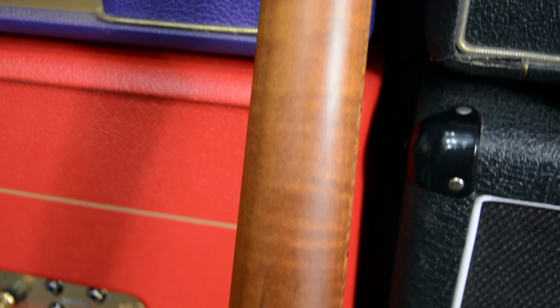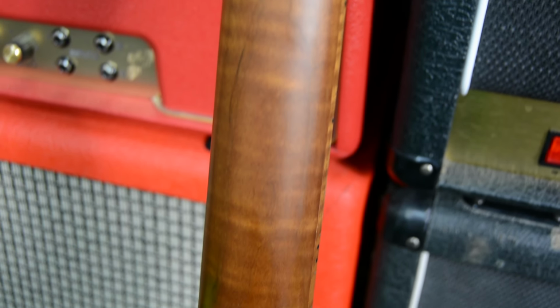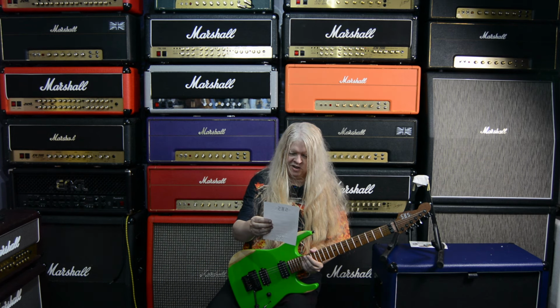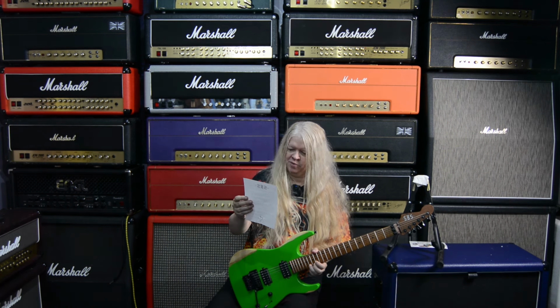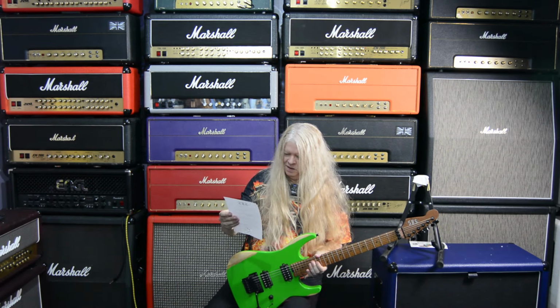What's this other thing? So I didn't read this. This tells you about the Floyd and setting it up. It says unlock the strings and detune all six strings one note. Stretch the strings. Yeah, definitely. I stretched them a little bit. The bridge plate should be exactly parallel. Yeah, looks pretty good to me. That's kind of cool.